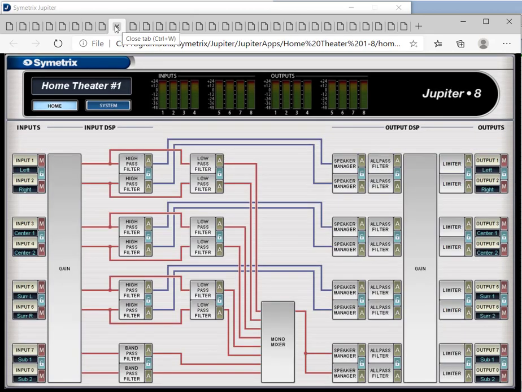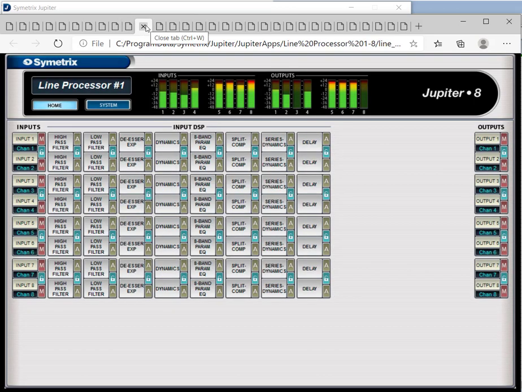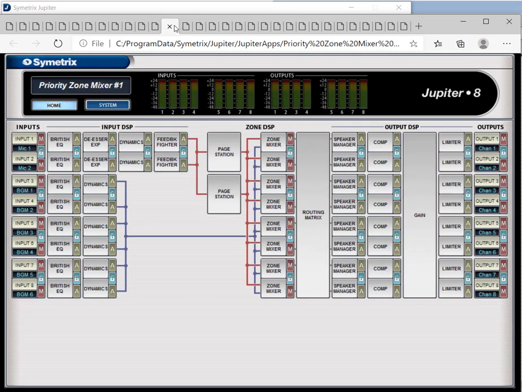Then we can go into some home theater things here. This has stereo with a mono sub. We have another, home theater 2, where we can do our stereo inputs and route them to different zones with speaker management. We have a line processor, where we can look at high pass filters, low pass filters, de-essers, parametrics. This is something you could maybe even insert into a mixing console in a live event. We have a mic processor, once again something you could use as an insert on a mixing console and do some extra processing on the individual microphones.